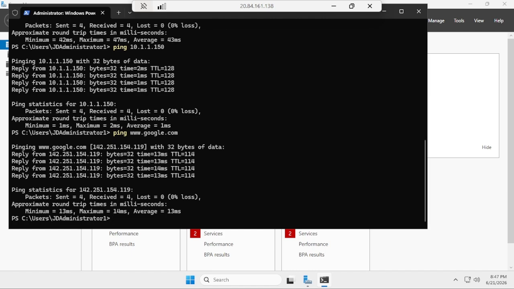That means that everything is well set up on the side of the sales and marketing VM, and we can see also the DNS that is configured.